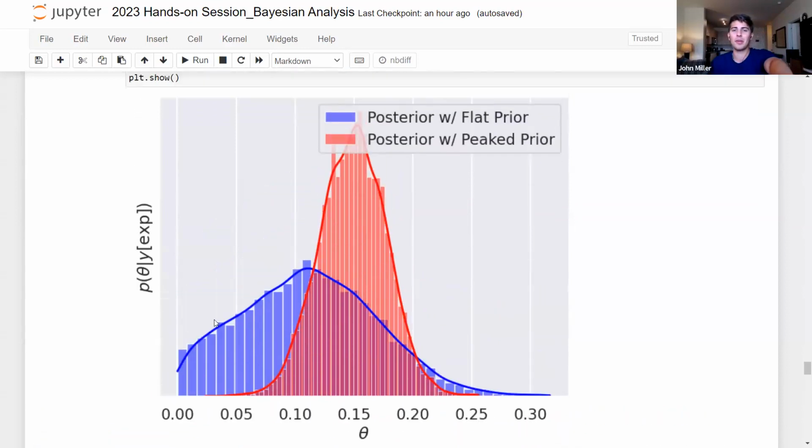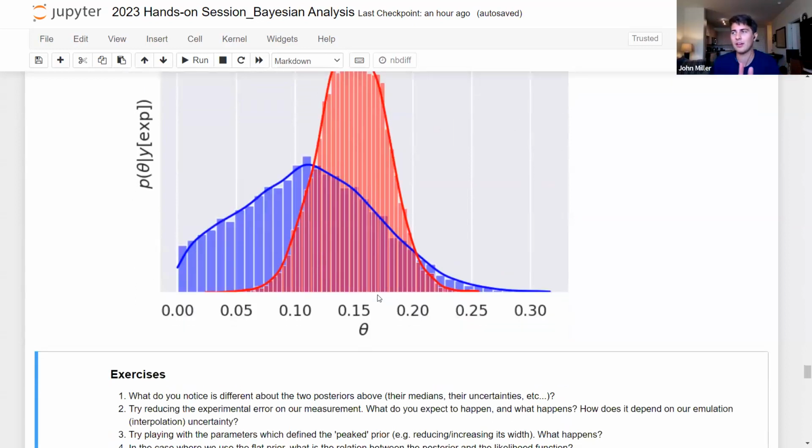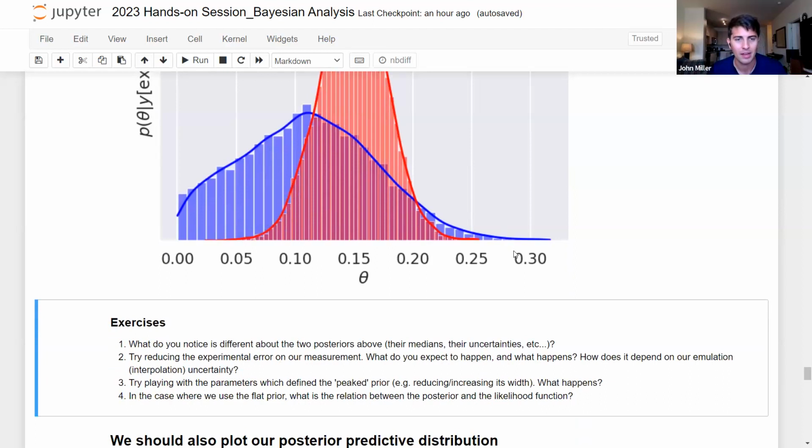Whereas here, we had a flat prior, and it very clearly is not flat anymore. So it's being more responsive to the data, and we're also seeing wider uncertainty, because the prior is less concentrated. Your posterior will be a little less concentrated. It kind of propagates in that way. Something I would encourage you to do is play around with the experimental error on our measurements and see how that affects the shapes of these posterior distributions, and then play around with the parameters in the peaked prior, like how peaked it is and where it is, and see how that changes. So we'll look at those things.